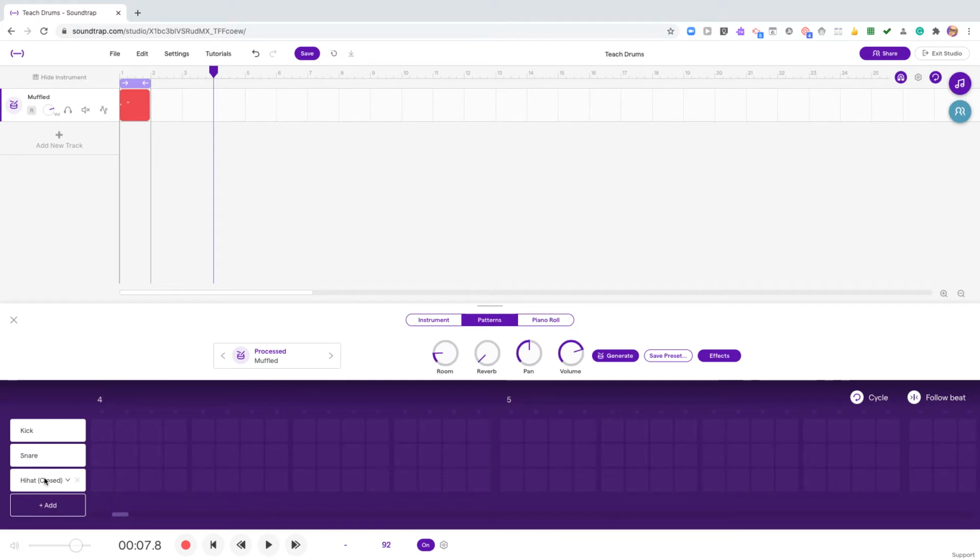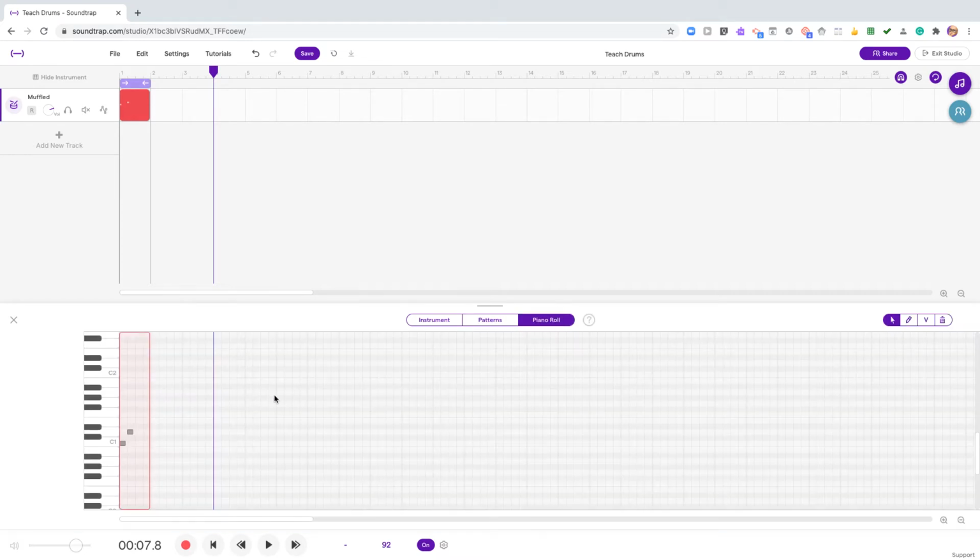Now, another thing that you can also do is add some of the sounds from the kit in here. Okay, so let me go back to the piano roll, and let's listen to what some of the other sounds are in here. See, now there's some tom-toms. So let's put the toms in, okay? And I'm putting toms in because they're great if you want to add drum fills of any kind.